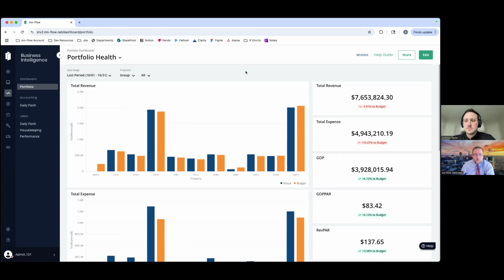So with that said, I will also mention that Hotel Tech Report, which is one of the industry publications and considered a trust engine in our industry, we are the highest credentialed business intelligence and accounting product on that platform right now. And so we'd be happy to walk through all of those different pieces of training and support materials that we provide.